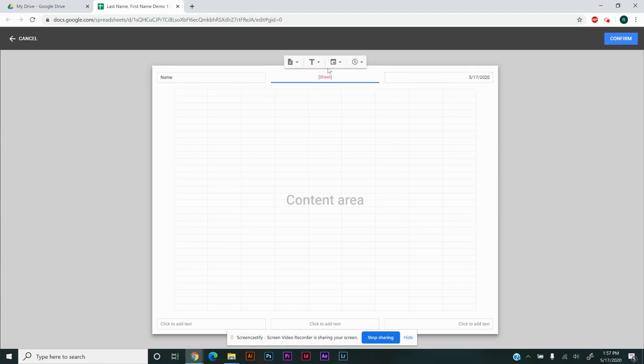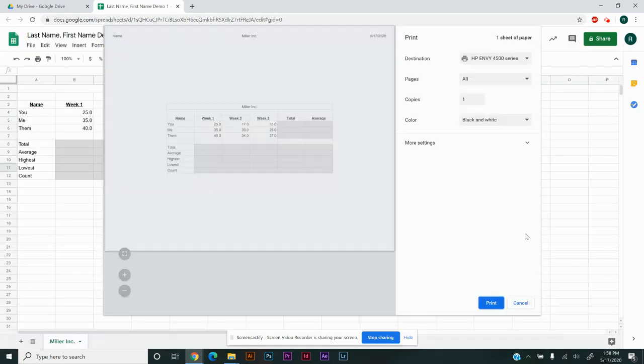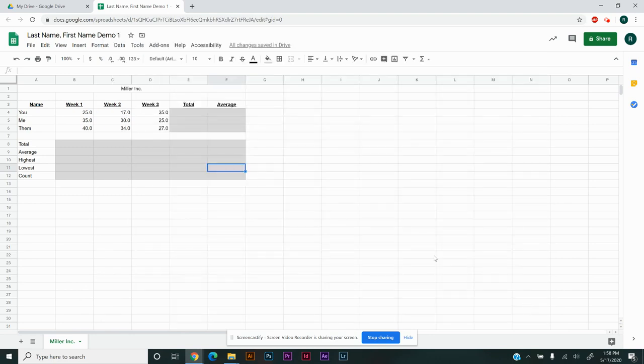So what we did is put our name, the spreadsheet title. And once again, if you want to, the shortcut is just to do the sheet name because that's what we changed it to. Oops, I did it twice, so I'll delete that other one. And then the date. The date is optional, whichever way you want to do it. And we press confirm. Now doing that, you notice that's my name, Miller Incorporated, and the date. You can hit next if you want, but once you've done this, now you can go next. It'll say, do you want to print? And you go, no, thank you, do not want to print.